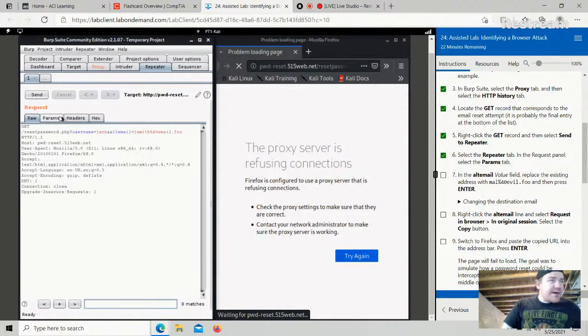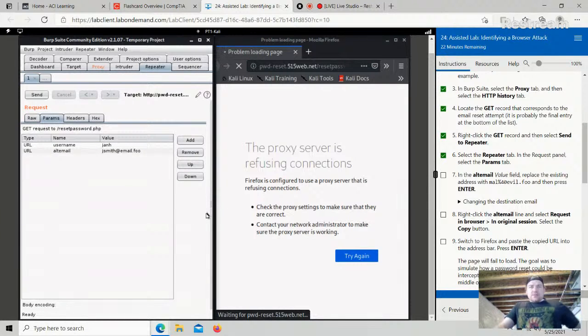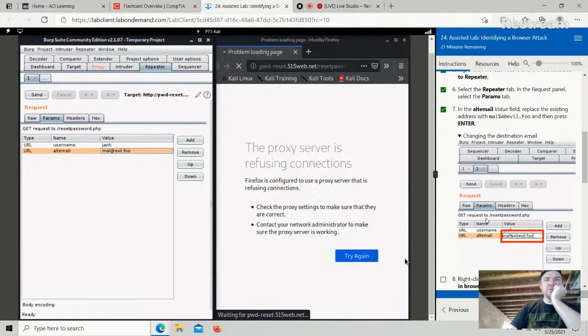Request panel, select the params tab and the email value field. Okay, so we just changed the destination email.